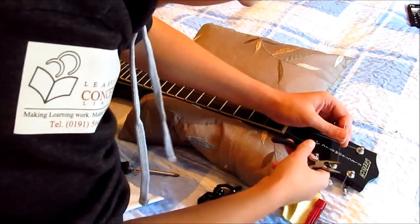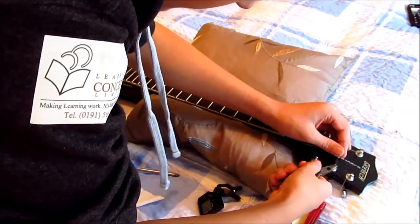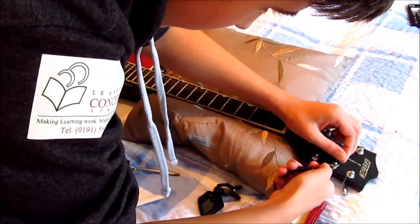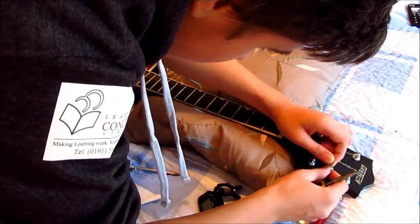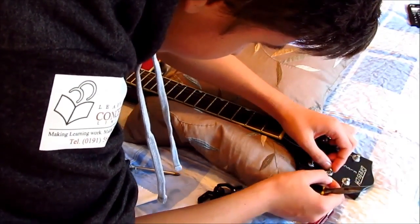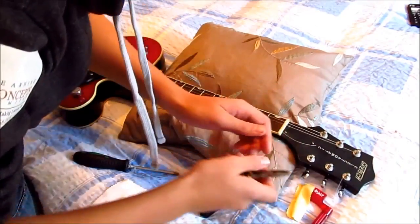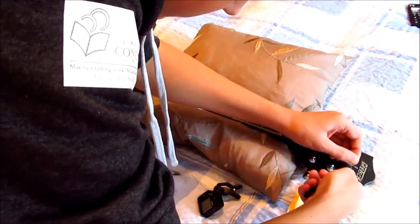So what you can also do is just pull the string out like that. One side, this doesn't want to come out. There we go. And now we've got another one to get out. I also recommend you can just twist it out.